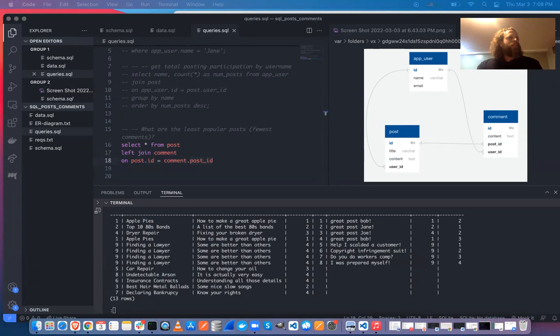Do we need to get to where we have a table that counts the comments for each post so that we can then apply a condition? Yeah. Because the issue is the first thing we have to find out, and we have to find it out dynamically, is what is the lowest number of comments that any post has.